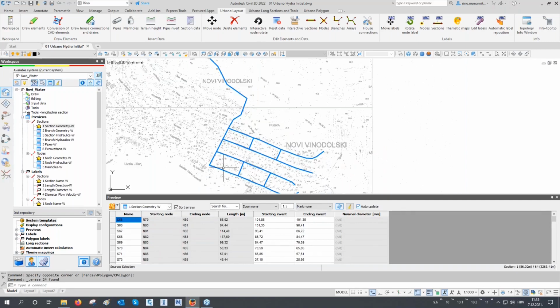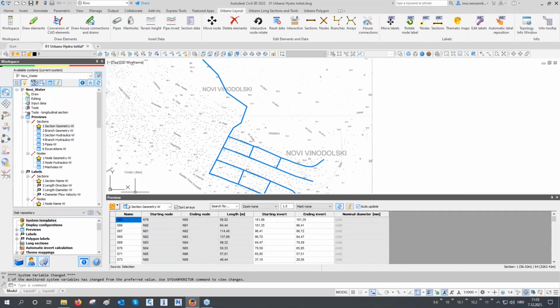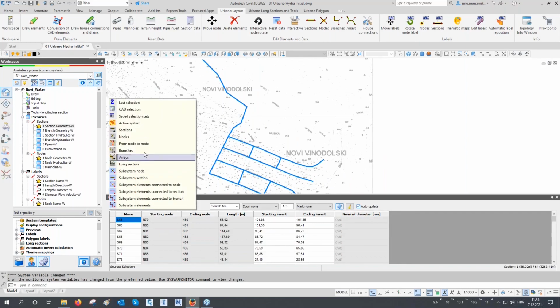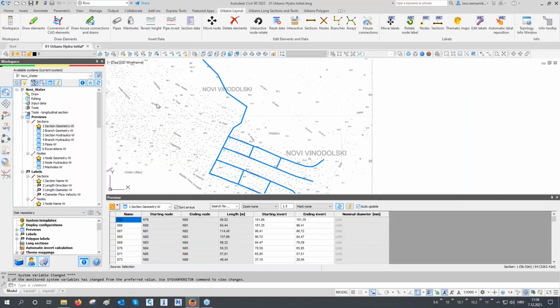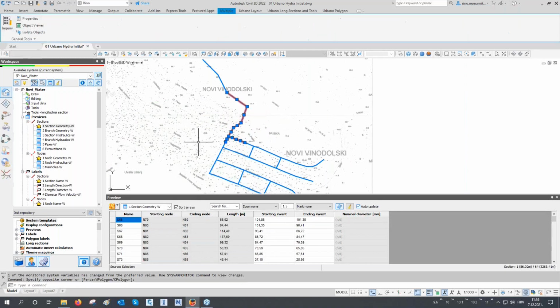And now we come to the third main rule for successful use of Urbano, and that is selection options. Here you have all or almost all of the Urbano selection options. It is important to know how to select elements in Urbano. And again, I'm repeating, even though we are in AutoCAD, you cannot just select these elements like this.